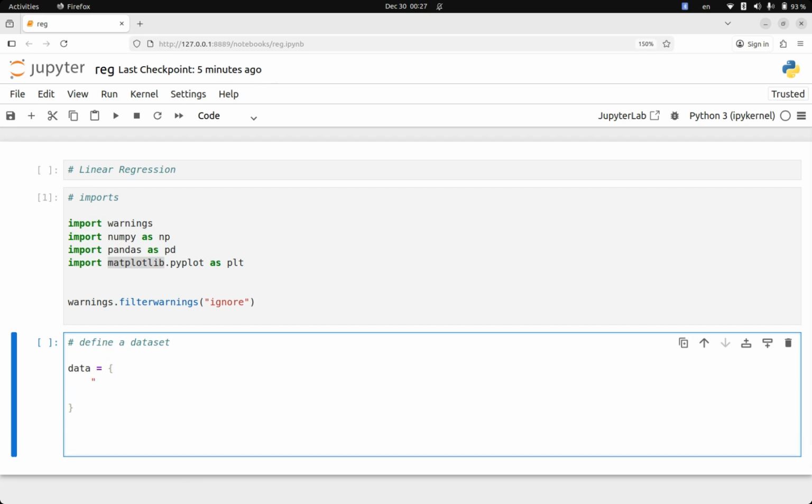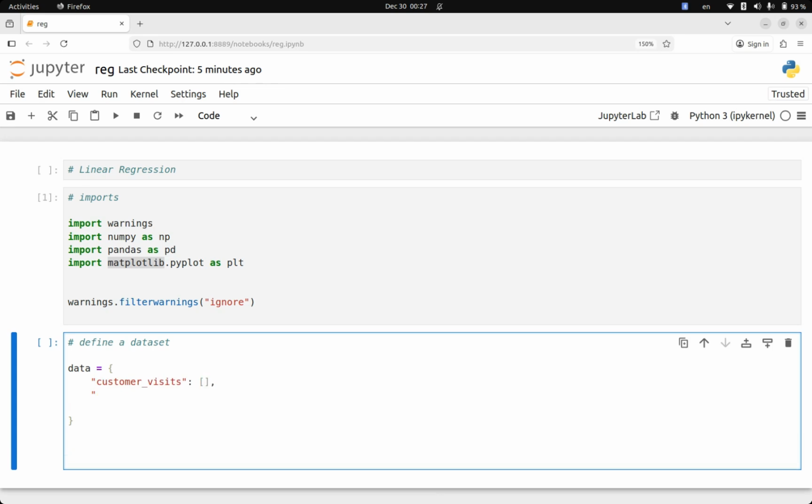We're looking at a data set of the number of customers visited on a day and the number of sales that happen on that day in a shop, or any business. So let's say customer visits, with an empty list representing the values, and the sales count, with an empty list for this.